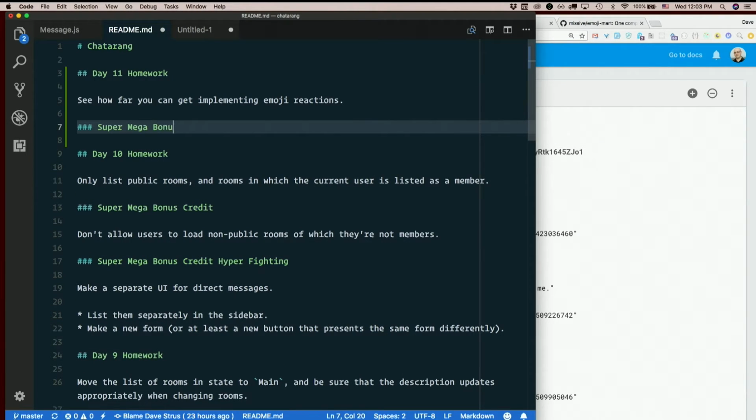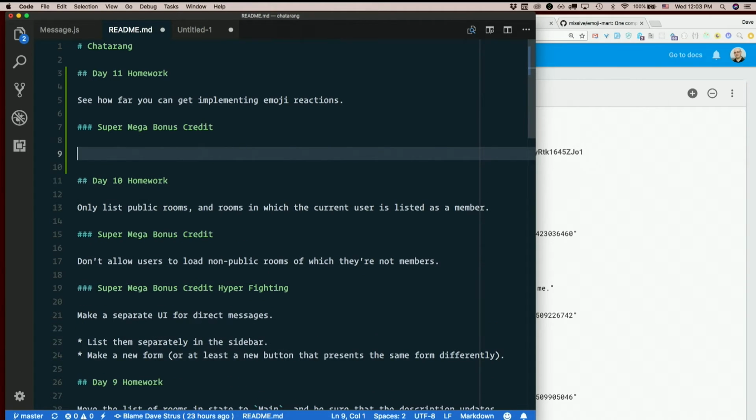Super mega bonus credit. Reflect on how much you've learned these last 3 weeks. Think back to the crap we were doing the first couple of days. Go back and look at your homework from the first couple of days and just think, we've come a long way. If it feels like you haven't learned much, go back and look at that stuff and remind yourself, dang, we've actually done a lot. So if you're understanding any of this, you are a lot further than we were when we started this class. So that's a good thing.